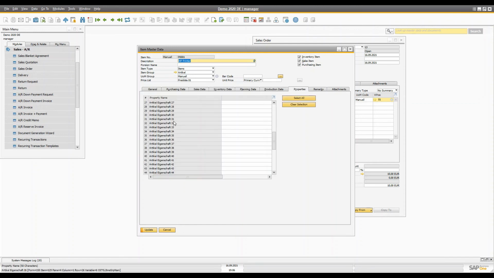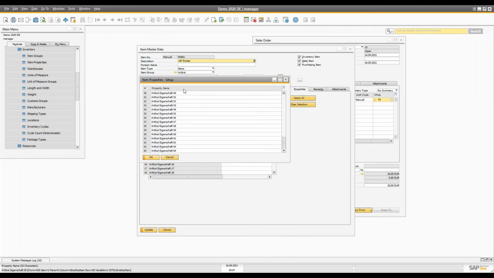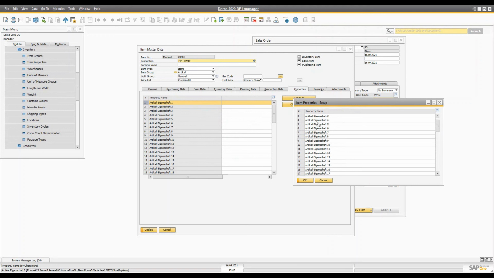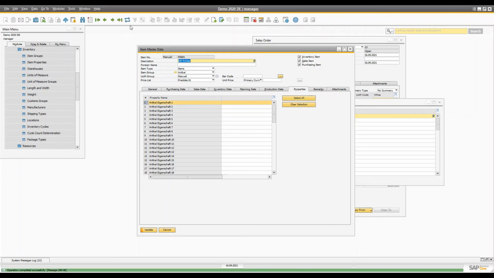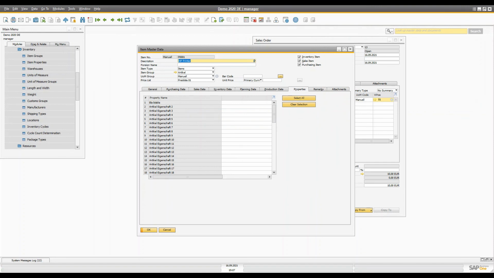And then in the property tab, SAP Business One contains 64 properties, and you can use any of them. These properties are also involved in multiple reports, and you can simply find the properties in the setup, inventory, and item properties, and you can change the name of these properties too. So for example, right now you want to change this article into blah blah blah, right? You update that, you refresh this one, and you're gonna see that the property name of this item is changed. So you can easily use these properties as well, and these are really helpful.